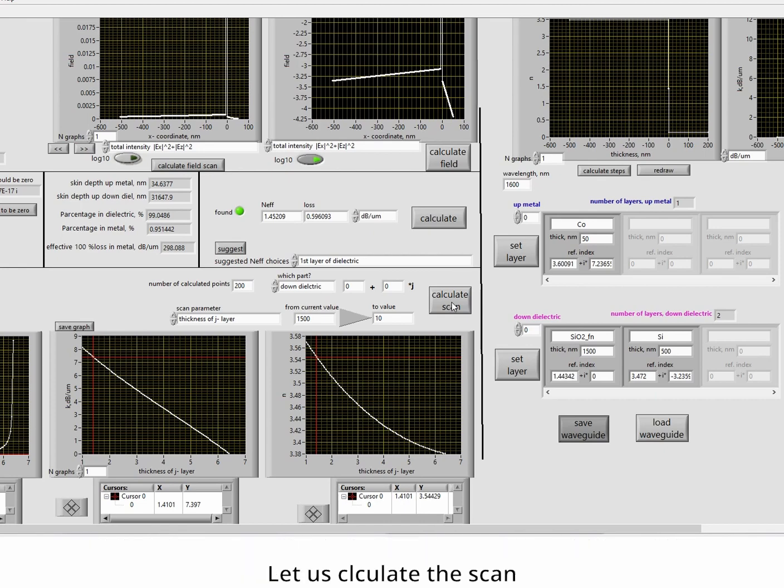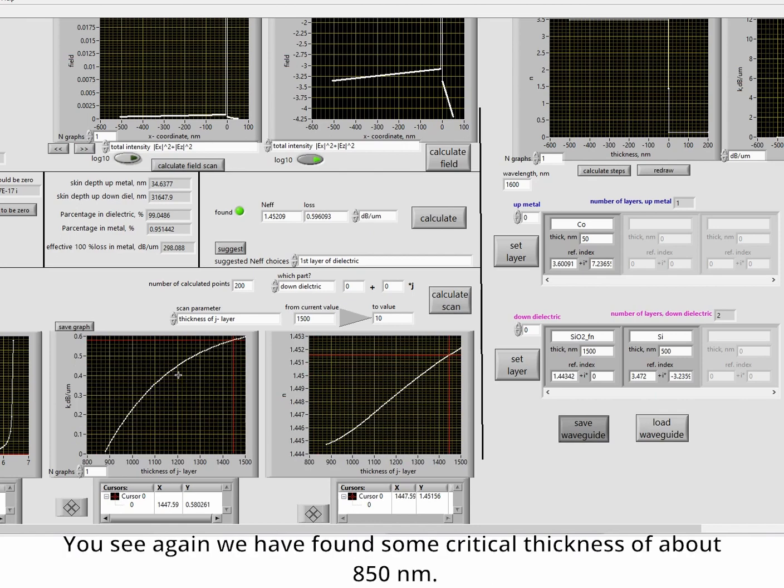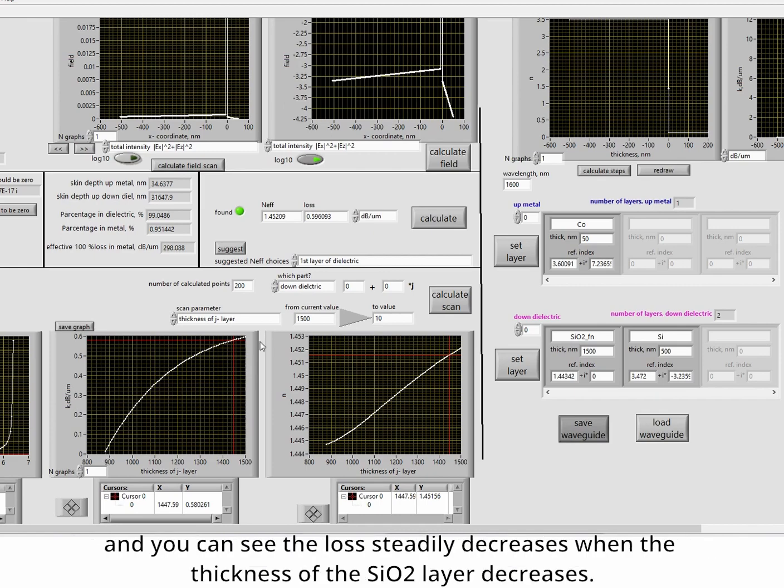Let us calculate the scan. You see, again we found some critical thickness of about 850 nanometers, and you can see the losses steadily decrease when the thickness of the silicon dioxide layer decreases.